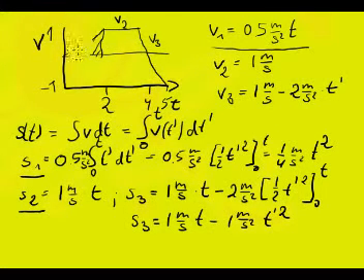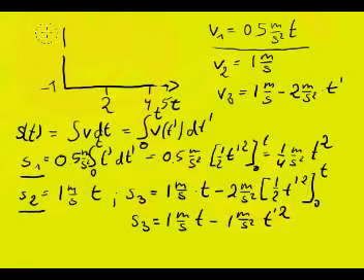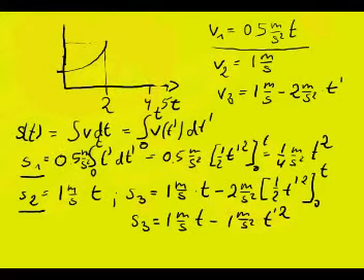Now, if we want to plot this function in our diagram, we start with a zero displacement, and it increases quadratically. So it must be a quadratically increasing function. What is this value after 2 seconds? We look at it, and this is 1/4 meter per second squared times t squared, so this is 1 meter at this point. Now, what is happening for the displacement afterwards? It increases with 1 meter per second times time, so we start from this position, and then it increases linearly with 1 meter per second.